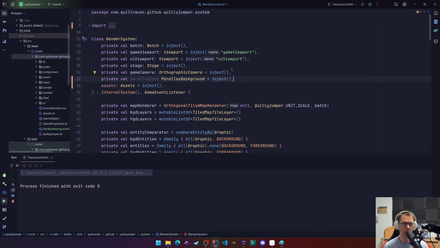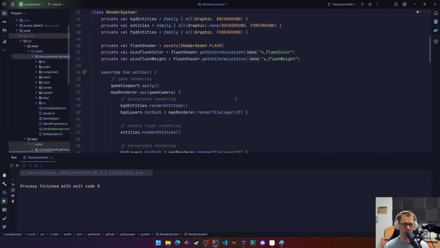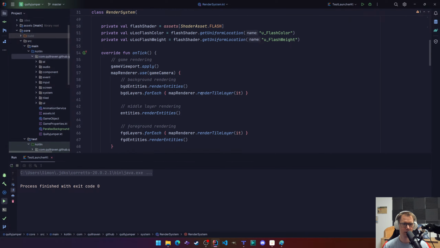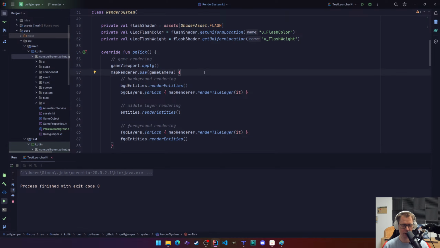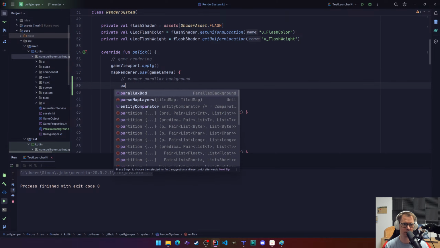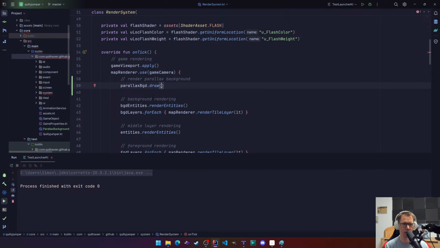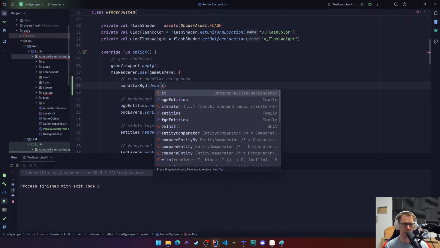Yeah, so now let's render the background before everything else. Render Parallax background. Draw, and we pass in the sprite batch.